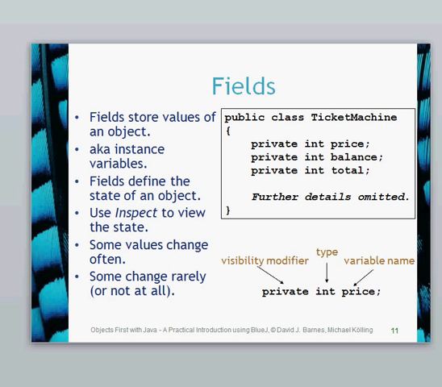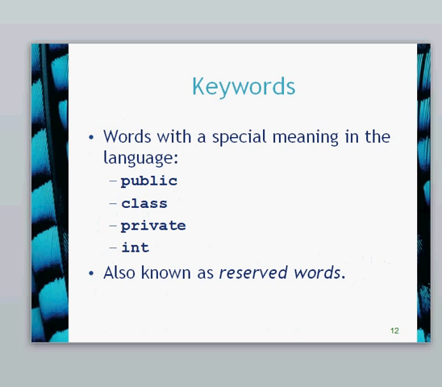In programming languages, we have keywords. Keywords are reserved words which only the language can use and you cannot use them when you write your code. You cannot create variables or methods which are called any of those words. We'll introduce you to lots of keywords as we move on. We've got the two visibility modifiers there, public and private, and then the class which defines the class, and then int for our primitive type.